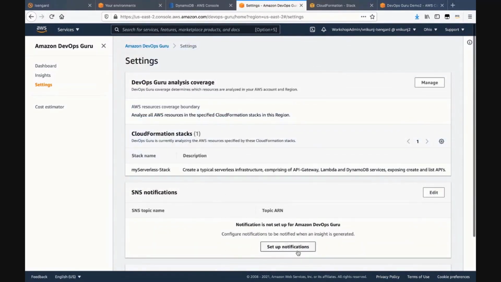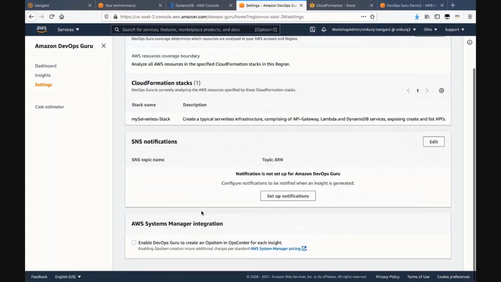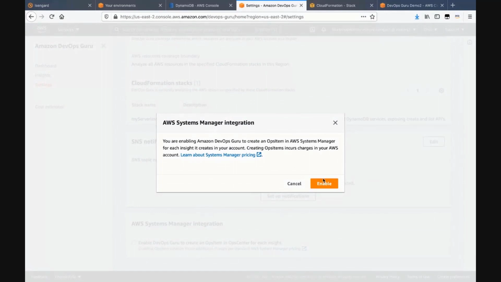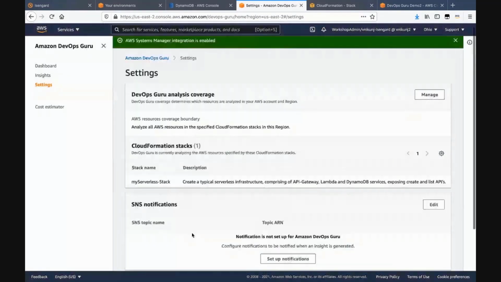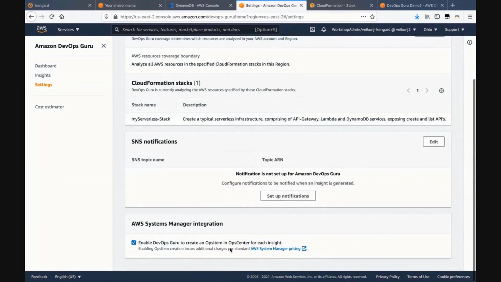This is the place where you configure the SNS notification. This is the place where you can provide the SNS topic name, where you want to send your SNS notification when an insight is generated. And of course, the last part is the systems manager integration. As soon as you click this enable button, whenever a new insight is generated, it will create an ops item in the ops center.